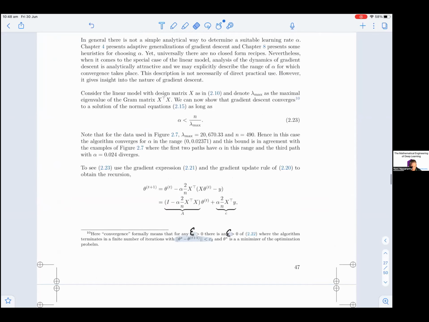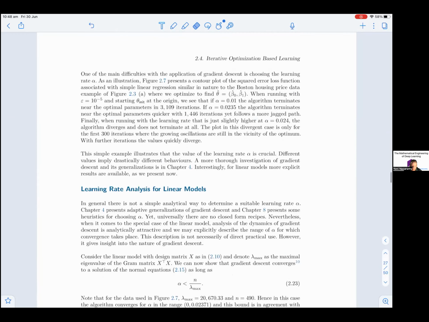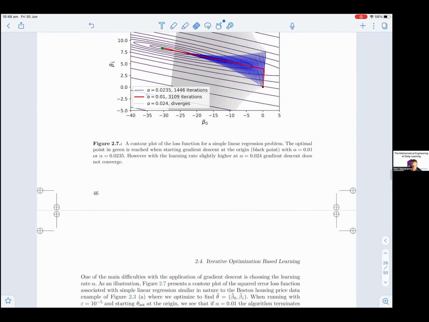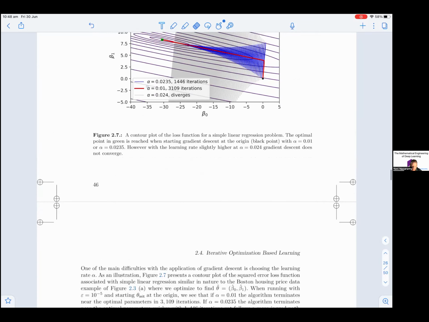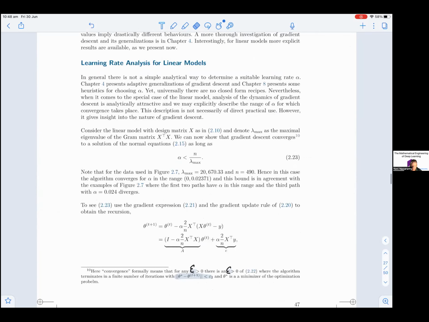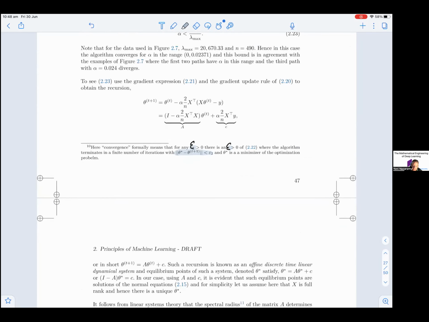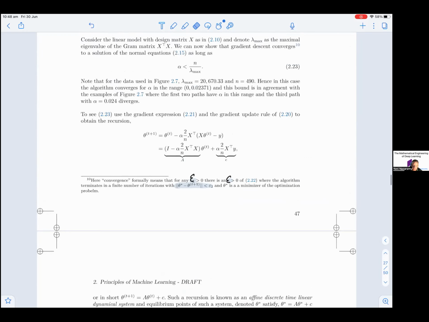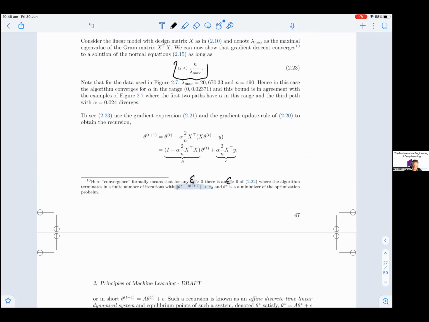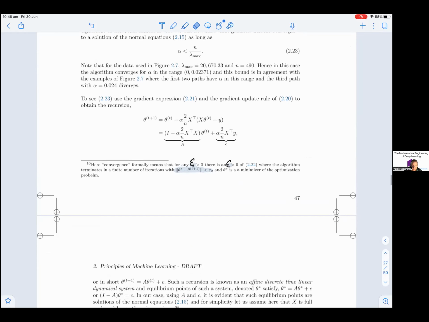Okay, keep in mind that in the second path, we took alpha 0.0235, and 0.0235 is less than this maximal learning rate that would yield convergence. Okay, so first of all, we're just saying, hey, we actually can find an upper bound on the learning rate. Again, this type of thing is just for illustration, because in terms of practical deep learning, we can only do it for the linear model, really. We're not able to do this for other models.